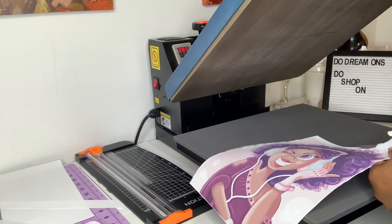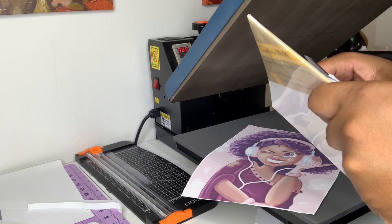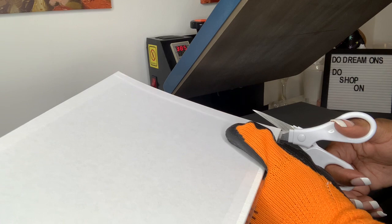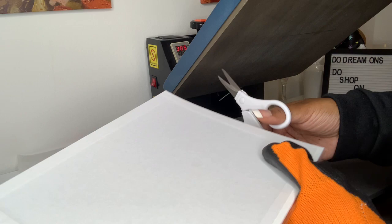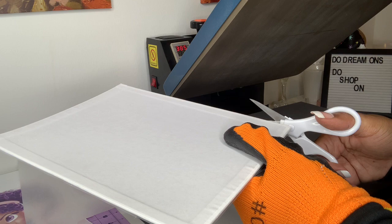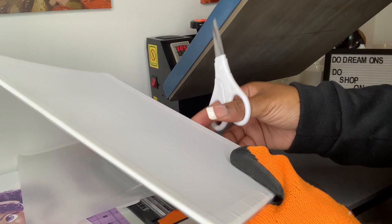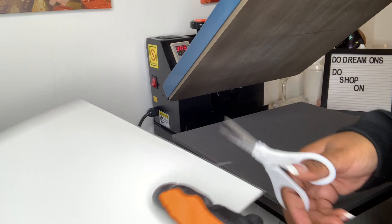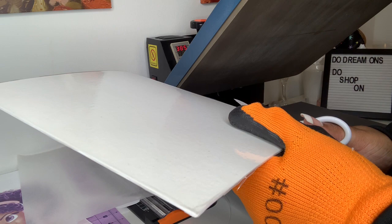So I'm going to show you. If you turn it this way, it's easier to cut it off. So you can just slide it across. Of course, but when I wasn't recording, it was doing it perfect. You know how that goes. As soon as you press record, it's like a baby wanna try to play. Oh, my baby can do this. Do it, baby, do it. The baby don't do nothing. As soon as you press record, everything wanna mess up.